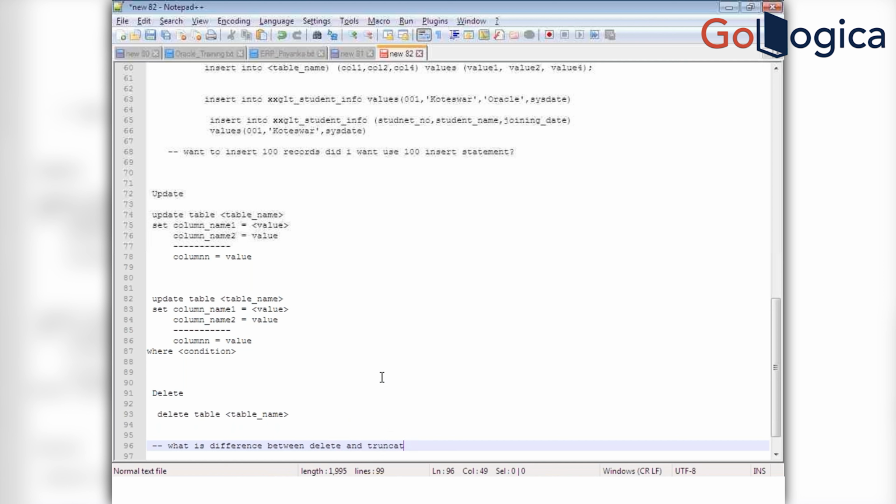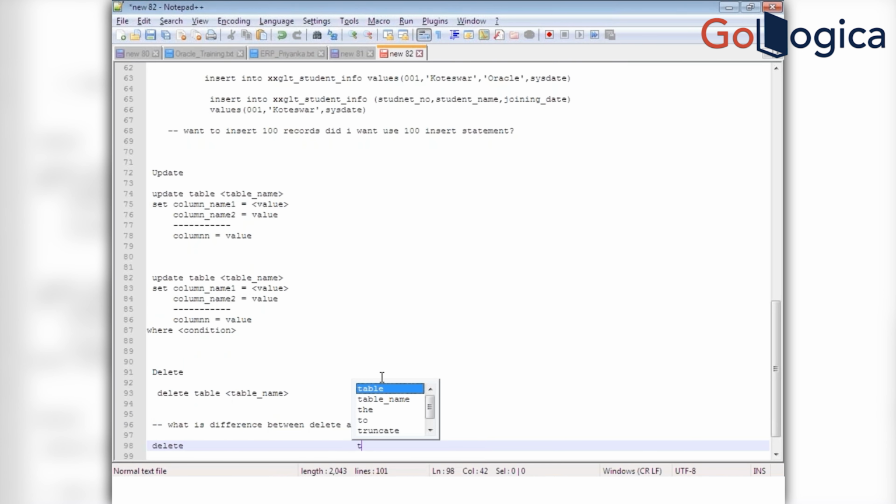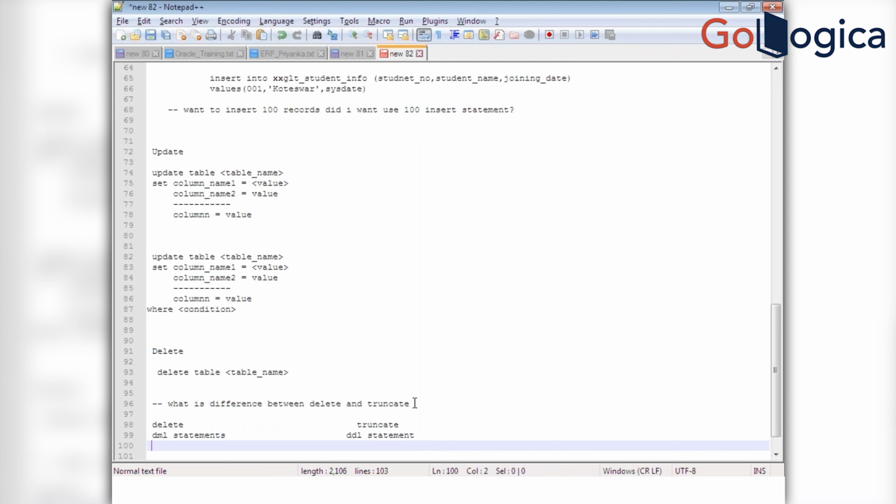Here I'm going to use delete, here truncate. First, delete is a DML operation, DML statement. Truncate is a DDL statement. With delete, you can use where condition.